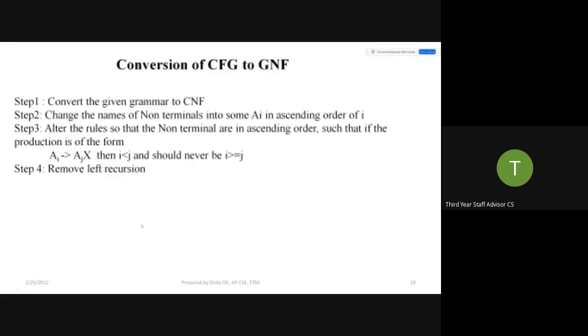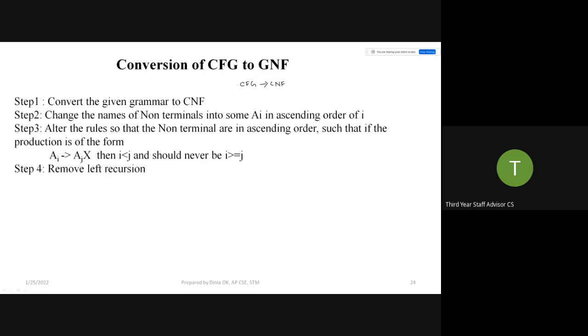So next we are going to convert the CFG to GNF. We are converting the CFG we get into GNF. For converting it into GNF, we have to do certain steps. What are the steps that have to be done to convert a CFG to GNF? To convert a CFG into GNF, what do we have to do first? We have to convert the CFG to CNF. This CFG can be converted into CNF.